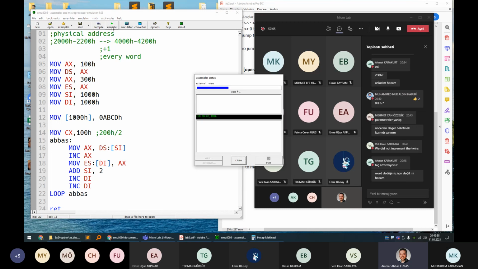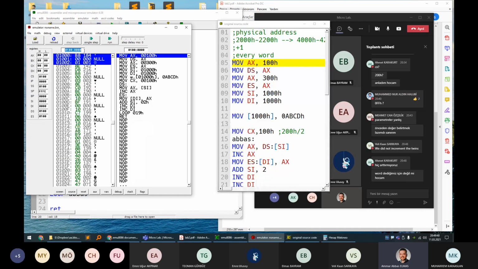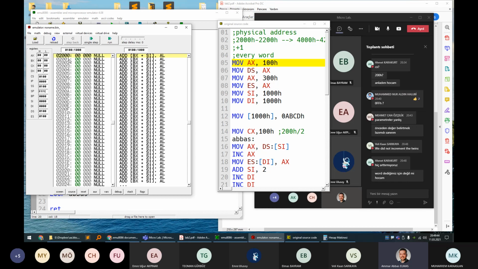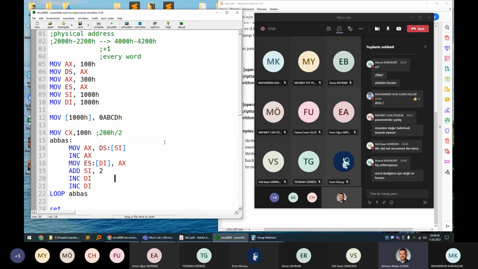So when we emulate it here, we are copying the word at 2000 and 2001. The next operation should work with 2002. The source index is 2000, incremented to 2002, 2004, 2006. Every word, the starting address of each word, should be operated on.